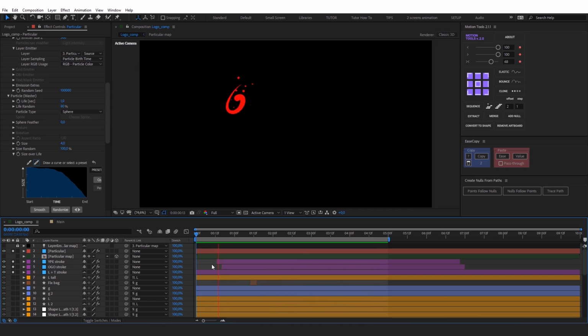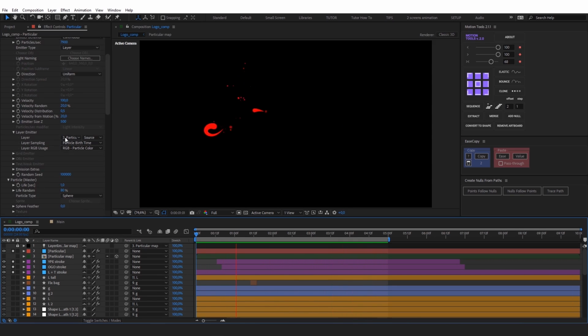As you can see, the bubbles are disappearing gradually now. It looks great. We've then sped them up slightly by increasing velocity up to 200 and velocity random to 100%.